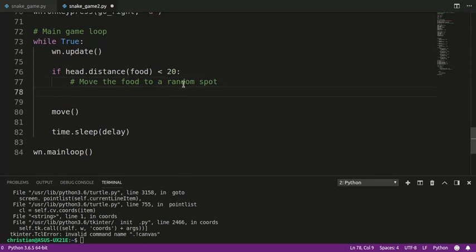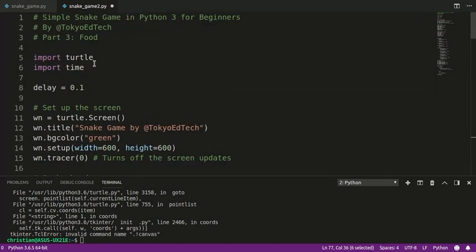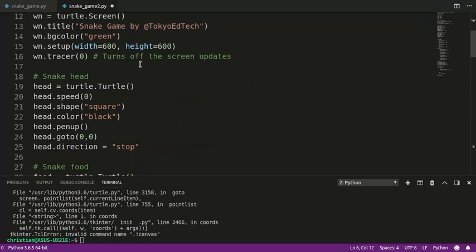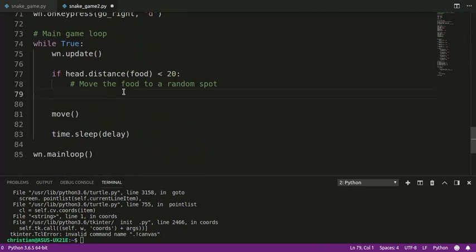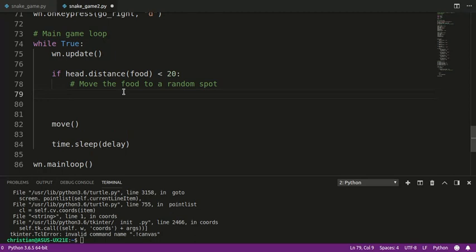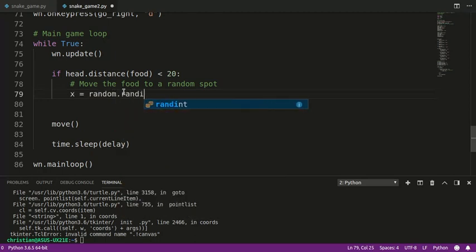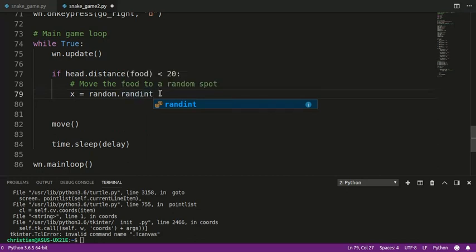And so now we're doing random. I'm going to use something called the random module, so I have to go back up here and import that. What the random module does is it lets us choose random numbers, which is very convenient. So I'm going to say x equals random dot randint. It's randint, not ranint. Make sure you've got the D in there.